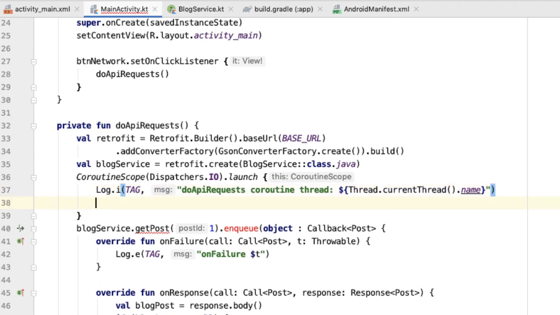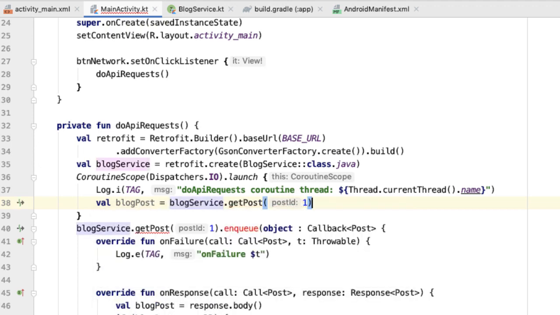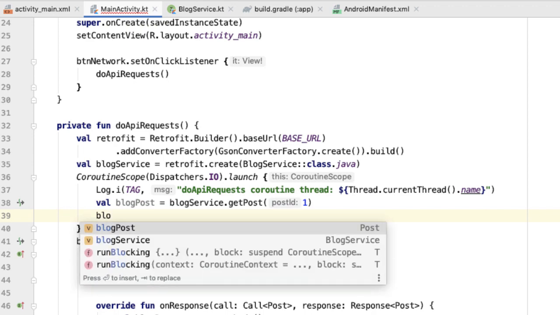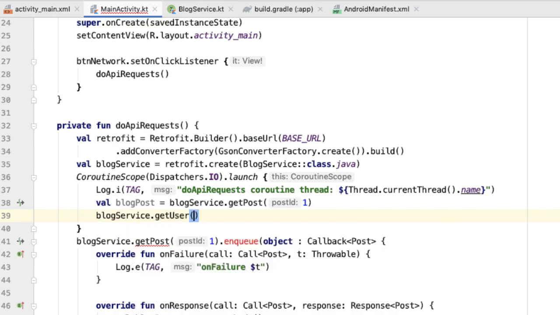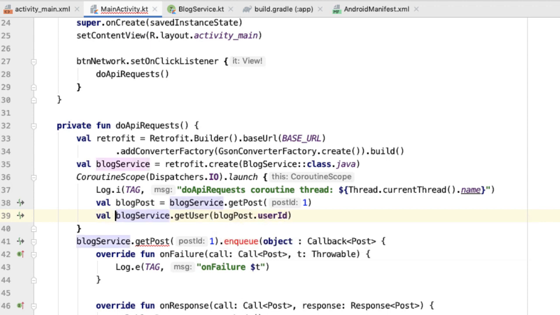Now let's actually call the suspend version of these retrofit methods. So I'm going to say blog service.getPost, and we're going to pass in the ID, which is 1. And the magical thing here is we're actually able to retrieve the blog post directly. No more having to write a callback. Given the blog post, I can call blog service.getUser, who wrote that blog post, and I'll call this user.